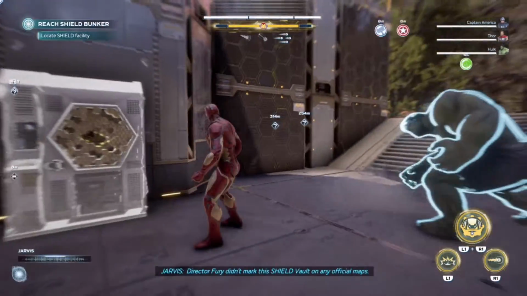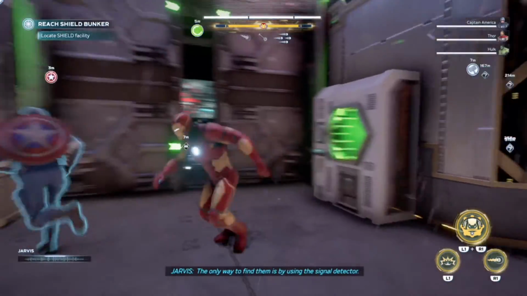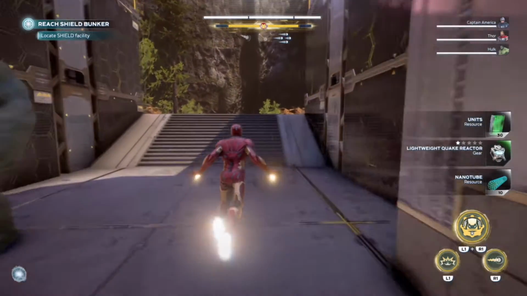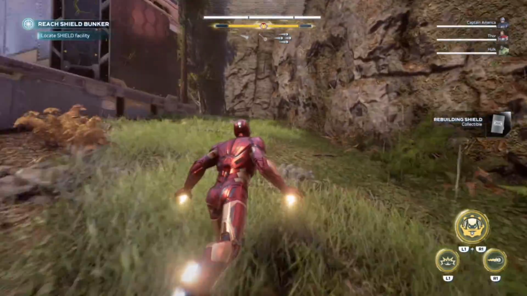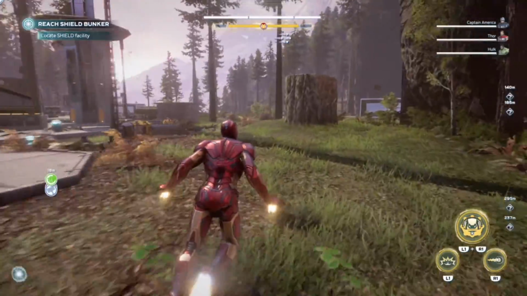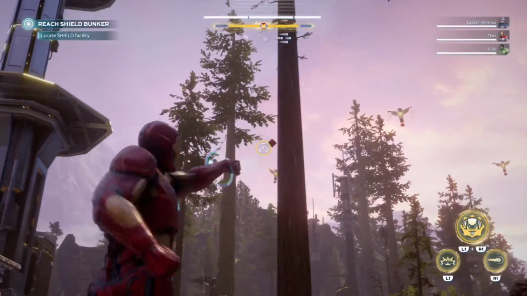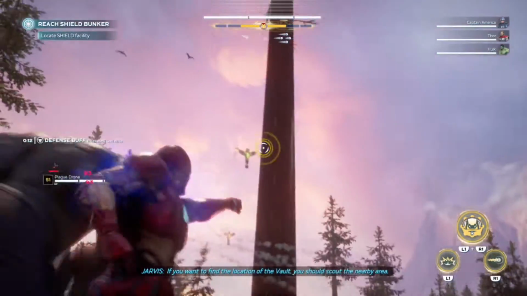All right. Director Fury didn't mark this shield vault on any official map. The only way to find them is, oh, just one. Okay. Signal detector. So if this actually fails, we'll have to try again, but just, you know, cruise around the entire map in flight mode until we actually get a signal. Till then, we might as well look for, you know, secrets. The end game of this is one big secret. If you want to find the location of the vault, you should... I should what?